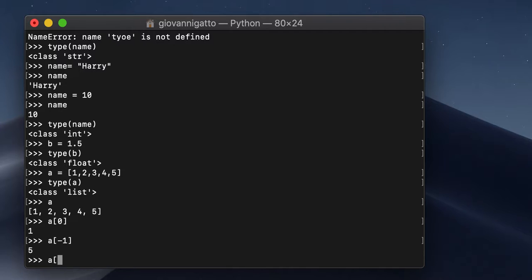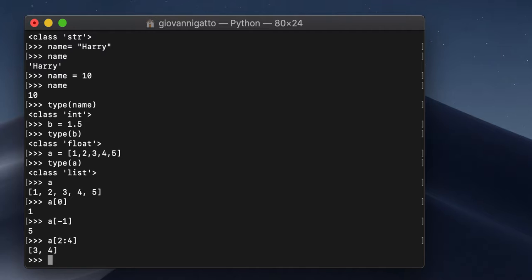You can also have a part of this list starting from, for example, the item 2, that is, we need the index 2, which is the third element, because we start from 0, 1, 2. So 0, 1, 2 are 3 elements, to the 5th one, because it starts from 0, but the 5th one is excluded. And so we should have from 3 to 4, sorry, because the last one is excluded. And the first one is number 3, that is the third element, even if we write 2, because we start from 0, 1, 2 in the list, right?